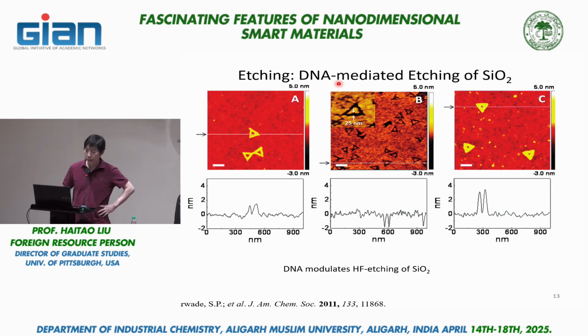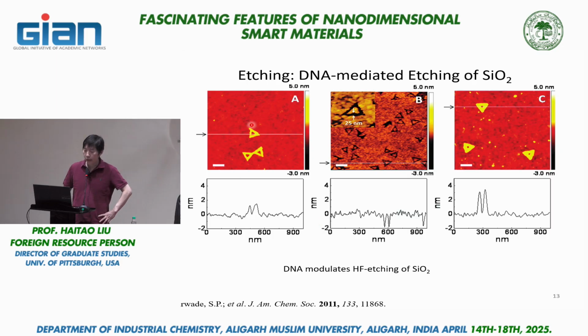So we got interested in identifying ways to etch silicon oxide, but we want to do it in the presence of DNA such that we can transcribe the shape of DNA nanostructure into the silicon oxide layer. And this work was led by my postdoc, Sumay Surveyed, and I didn't expect it to be working, but it turned out to be working beautifully.